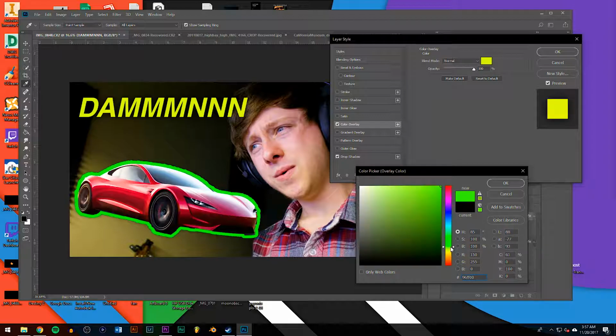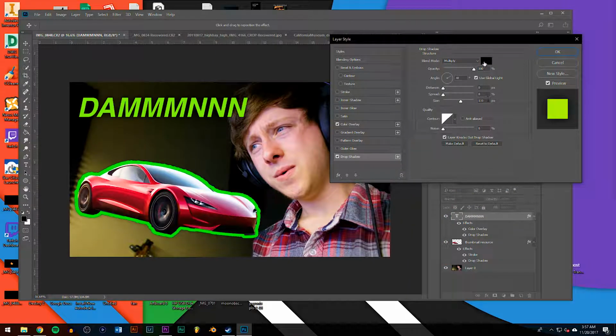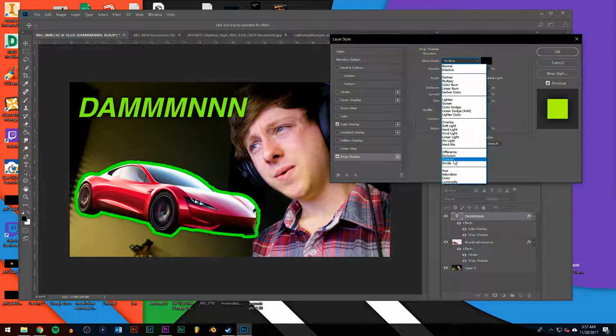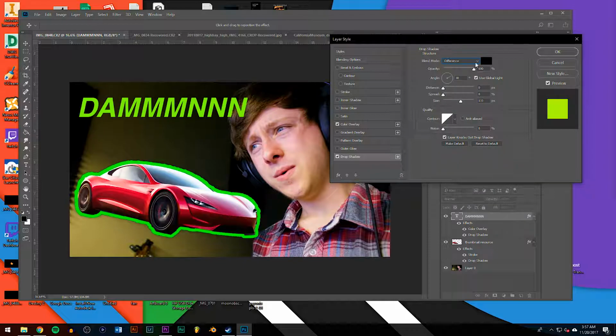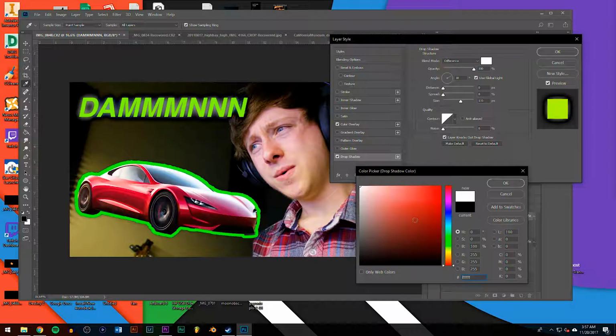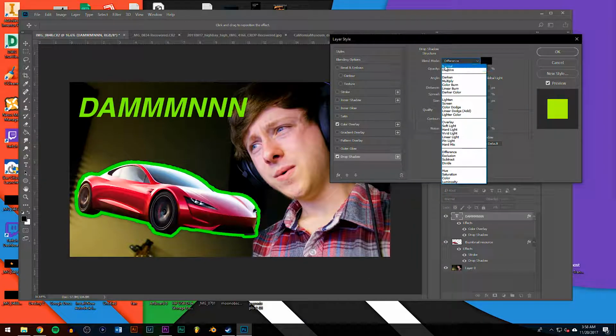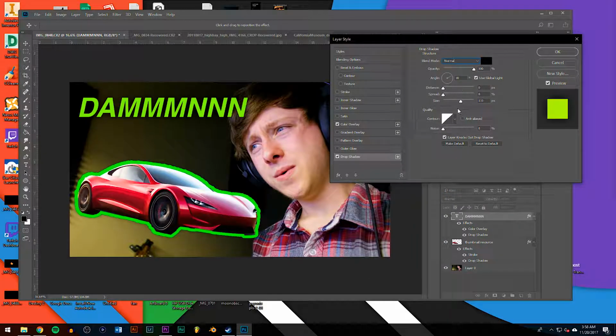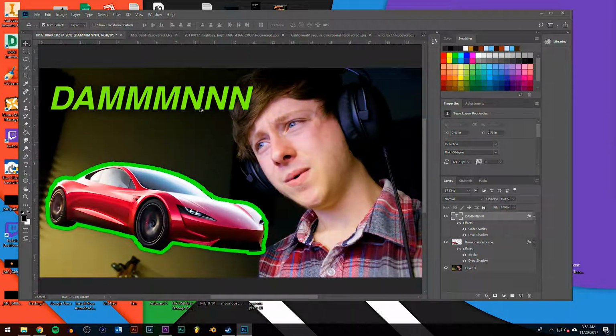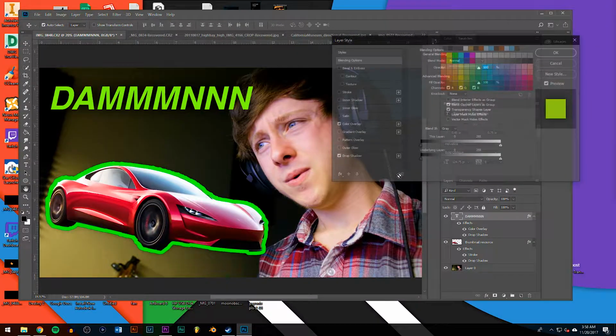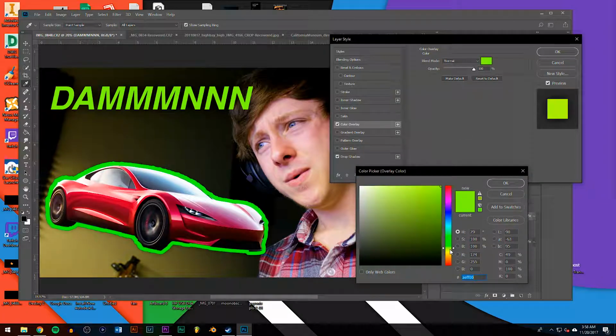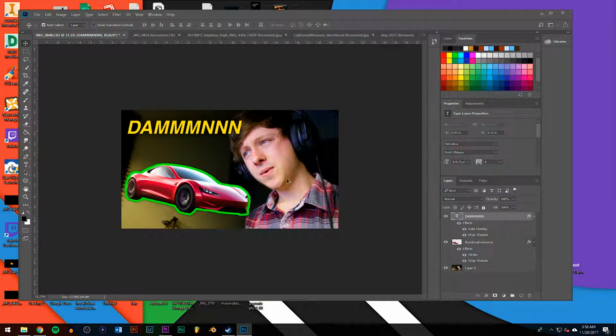Yellow seems to attract attention. A cool thing you can do with the drop shadow is you can make it an inverse or difference, and it'll invert anything behind it. It doesn't work here, but sometimes it works, and it looks cool when it does. So we're just going to use this like that. Just pretty subtle. Is that green? Did I make it green? I did make it green. Yellow. Oh, yellow. Okay.